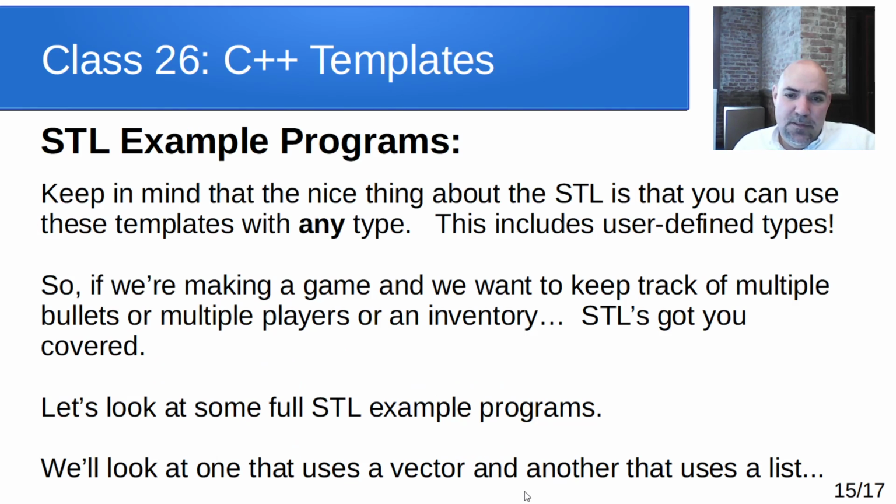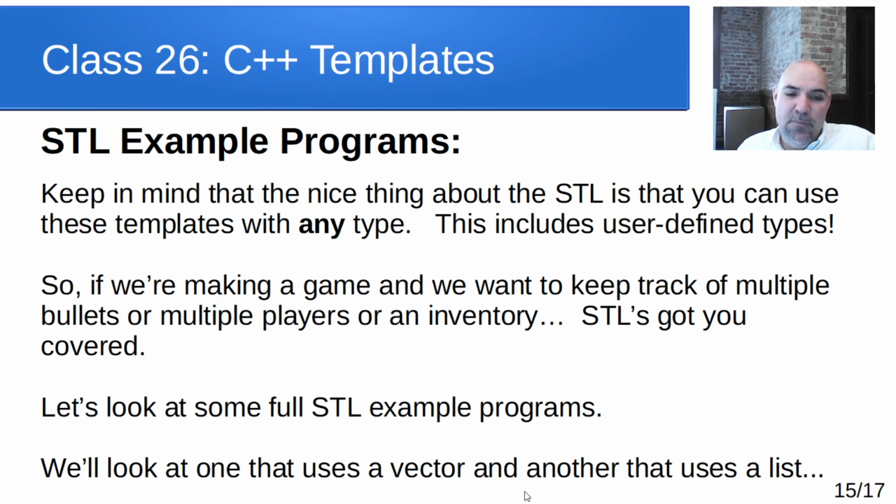All right, so keep in mind that one of the nice things about the STL is you can use the template with any type, and that includes user-defined types. So if you wanted to make a vector of bullet objects, you can do that. You want to make a vector of really anything, a vector of player objects, you can do that. You want to make a vector of asteroid objects or enemy objects or spawn points or health boxes or inventory items, you can do that. STL has you covered with all of those things.